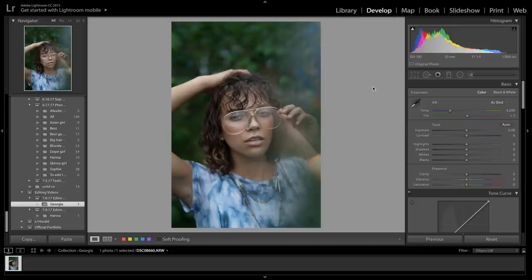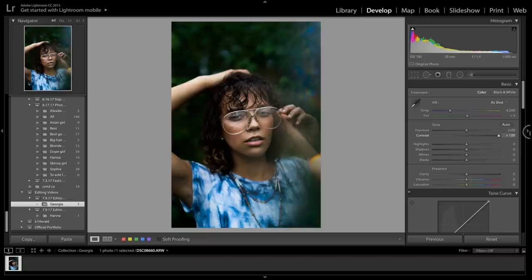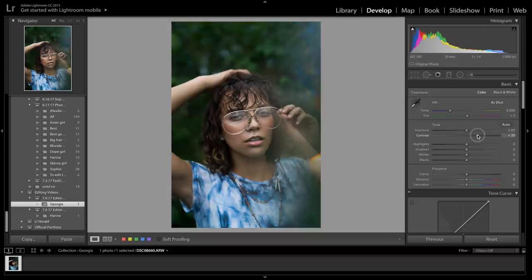We're going to be going for a dark, moody feel to this photo. So, right off the bat, we are going to up the contrast to around 50-ish, I'm feeling. Kind of like right here. Up here is too much. It blocks the detail from her hair from coming out, and I don't think it looks that good, but I think 50-ish like right here is perfect.